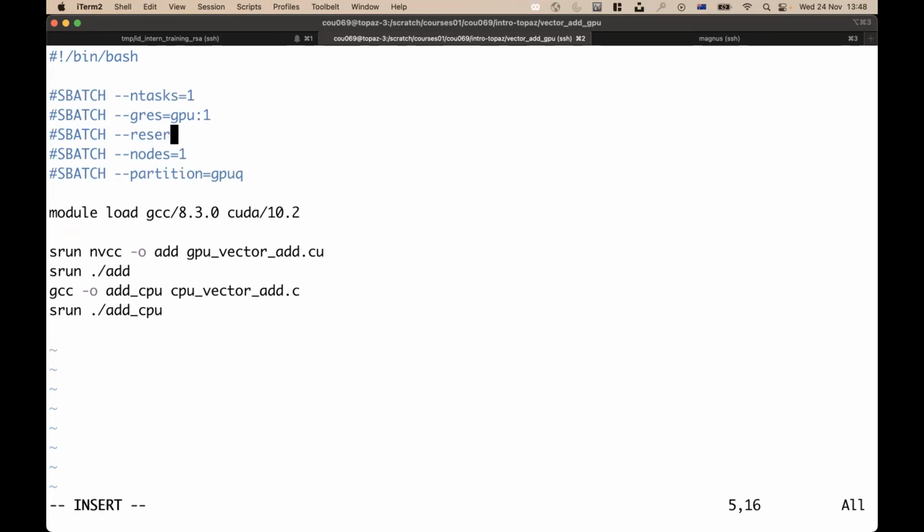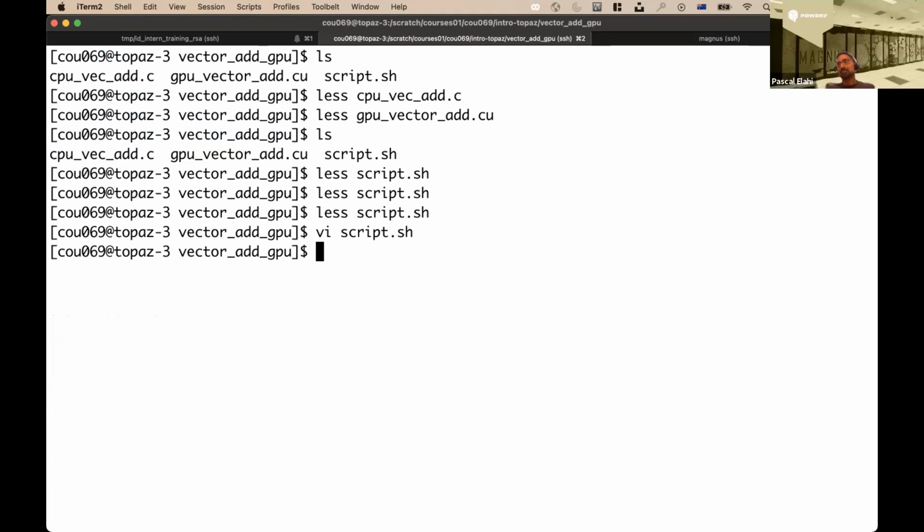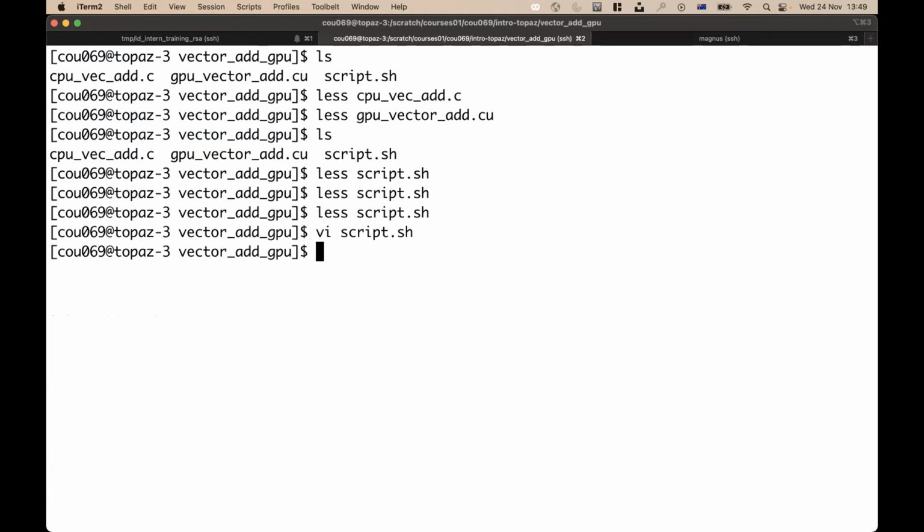So actually, there is a question or a note. You can compile CUDA code on a login node without the GPU. Not in every case, though. Because if you use the CUDA drivers, those are not actually part of the CUDA installation, and they are only to be found on the compute nodes. So for some codes, you actually need to compile on the compute nodes.